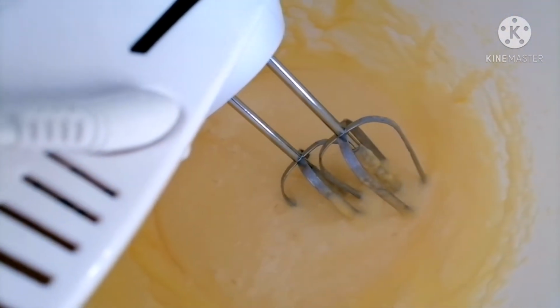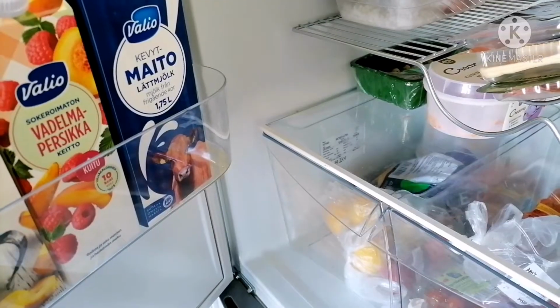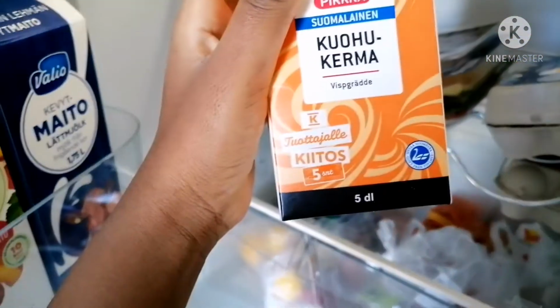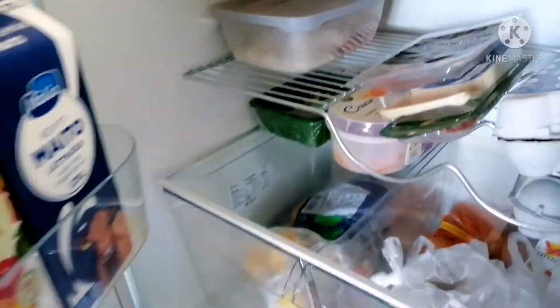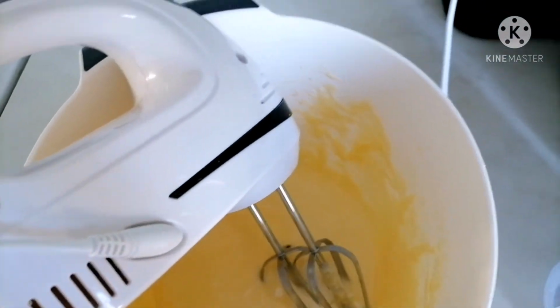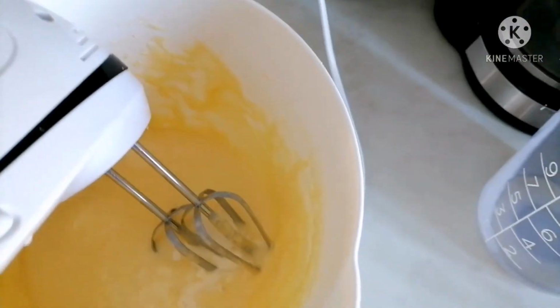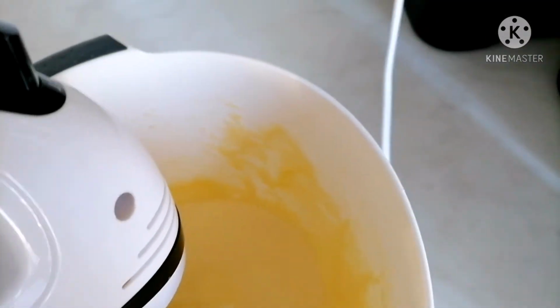Now I will add my cream. 1 deciliter of cream. I already have mine measured out, but just in case you want to see what kind of cream I'm using, I will show you guys. To the fridge. This is the cream, okay? Kuohukerma. I don't know what that is in English, but food cream can do. Cream, yes, 1 deciliter of cream after beating the 2 eggs in. Then I'm gonna mix a little bit. Don't mix more than you need.